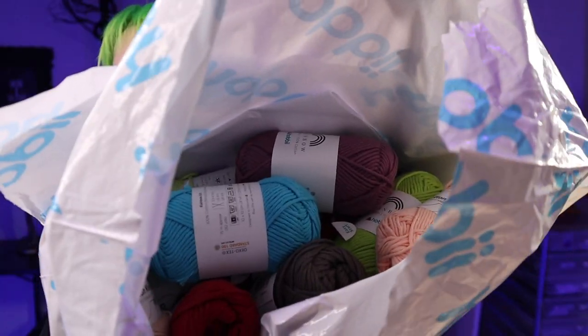So I did my best to match the colors up, but you never know looking online. That was the nice thing about this book is that it does have the name of the yarn. So they ended up using Paintbox, and then for every single character, they told you exactly which color. We'll see if this ends up being a good thing or if I'm just going to have to order more yarn now from Paintbox. That is an awesome site.